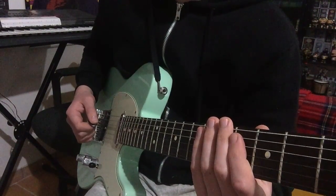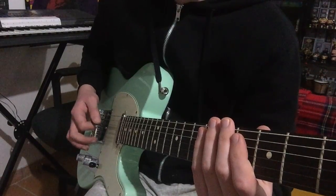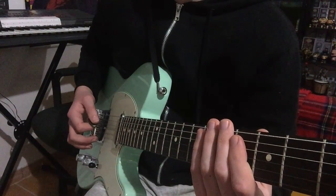And I only noticed a couple of improvements after a couple of hours of playing it like this. But I can assure you, holding your pick correctly will help your picking technique dearly.